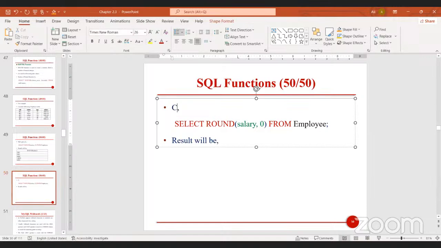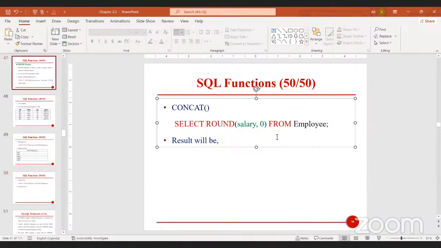You can use the concat function if you want to combine some strings. Assuming that we have first name and last name, we have decided to put them in different columns. But if you want to combine them as one particular column, then you are going to use the concat function.